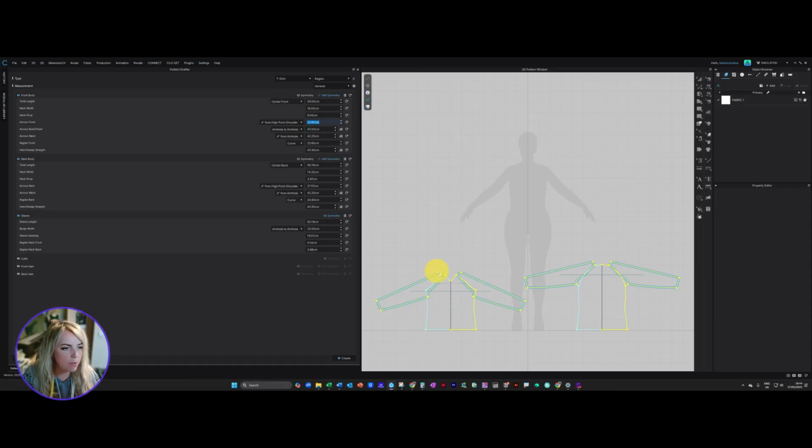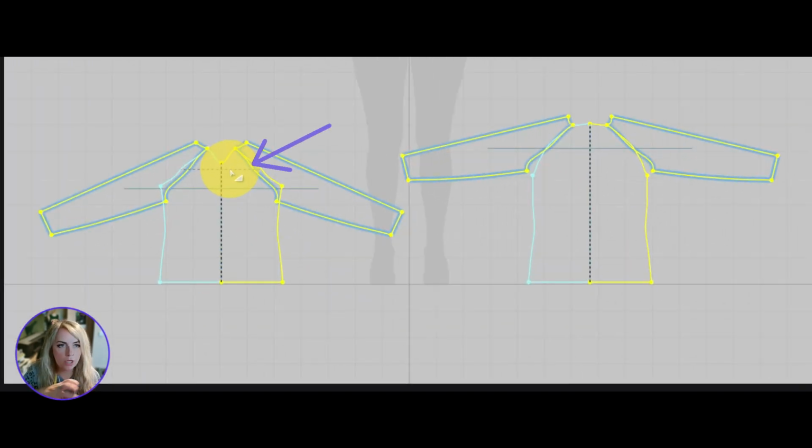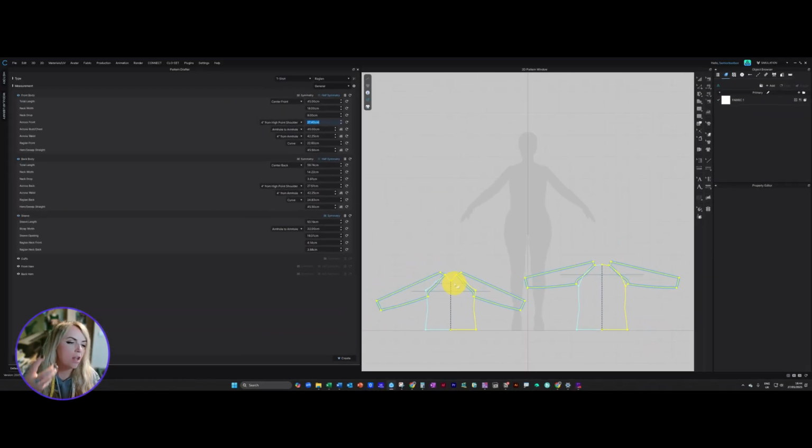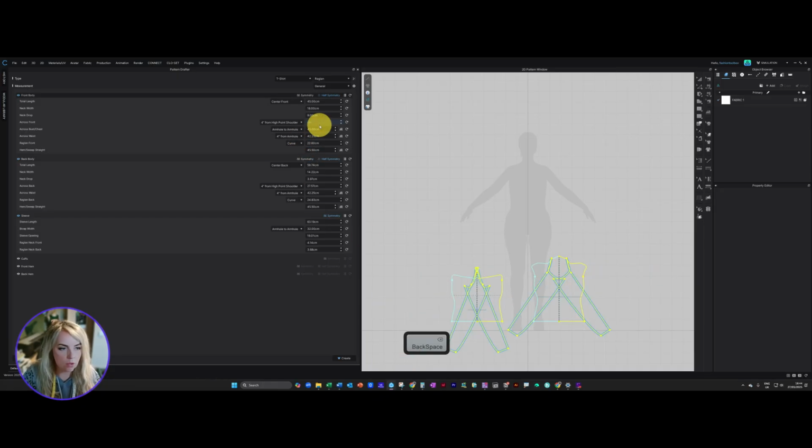Then it does show you as well, with each measurement that you select, there's a little dashed line to indicate where the measurement is. So if you're going from another pattern that you've got, or you're going from a physical garment that you want to recreate, then you can use those measurements and you can input them here. So you can just keep working your way through and updating all of those measurements as you go. And you can see some drastic changes depending on what you input here. To go for something like that, I'm going to increase this measurement here, the across bust.